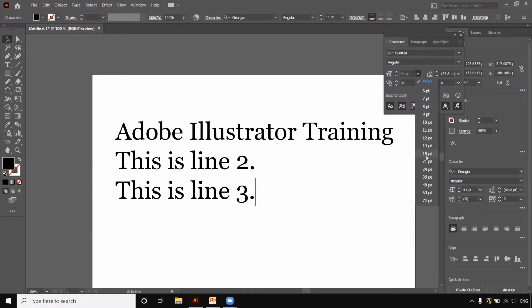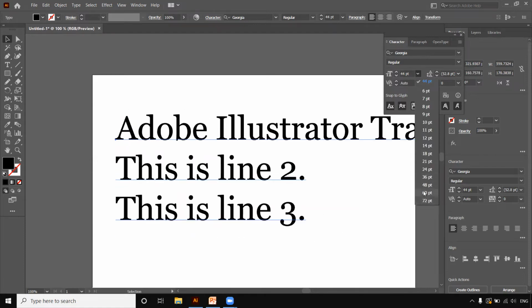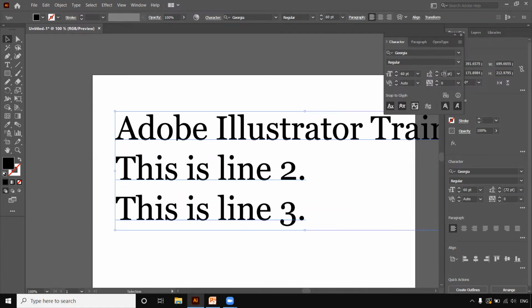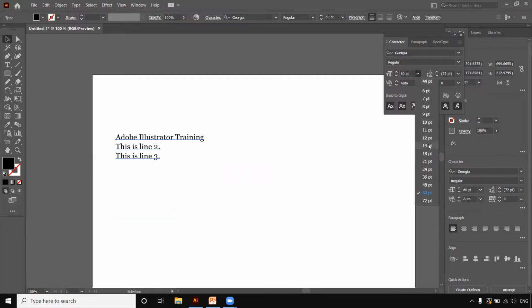I'm decreasing the font size. I'll just keep it to 48. Currently the leading is 72 points. Now what if I change the font size?